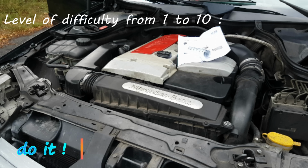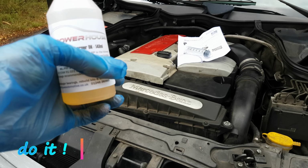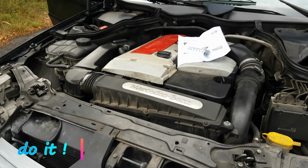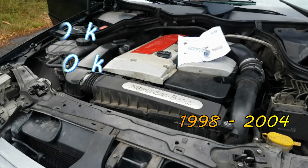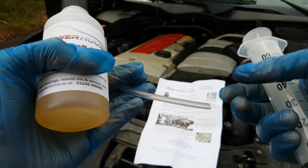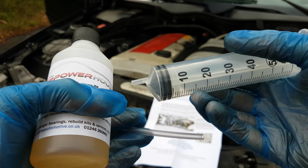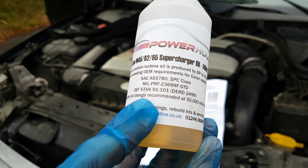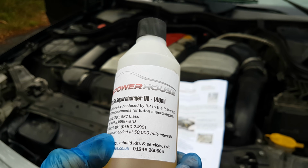In this video I will show you how to change the supercharger fluid on this C200 Kompressor. These supercharged engines can be found on other Mercedes cars like the C180 or C230 from 1998 up to 2004. I'm going to use this kit from eBay, which includes 140 ml of oil and a syringe to extract the old one and insert the new one. This is how it looks, and if you want to purchase one for yourself, just search for Eaton Supercharger oil.